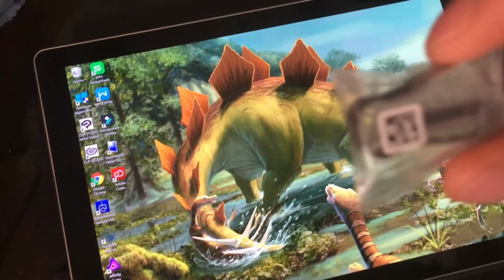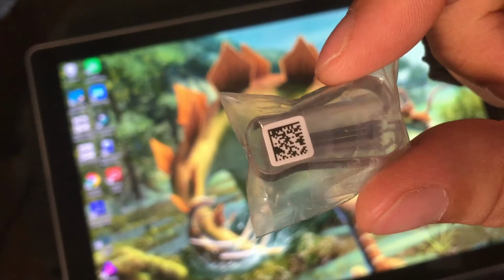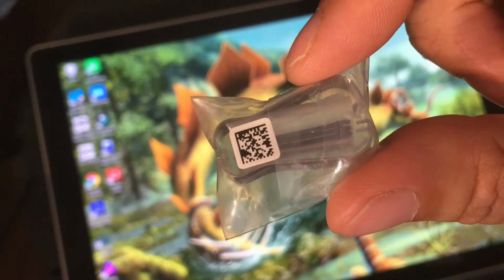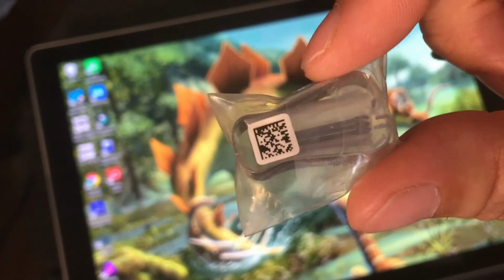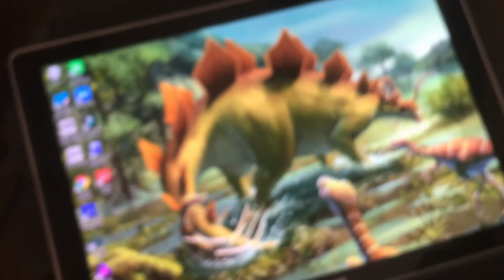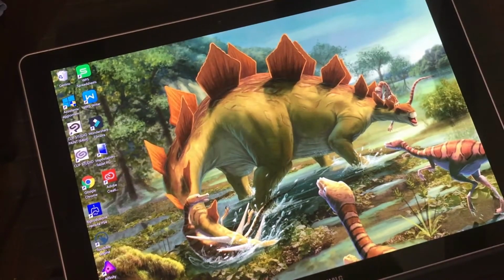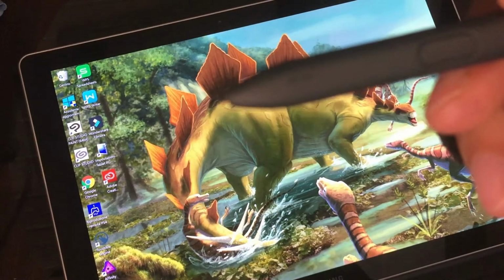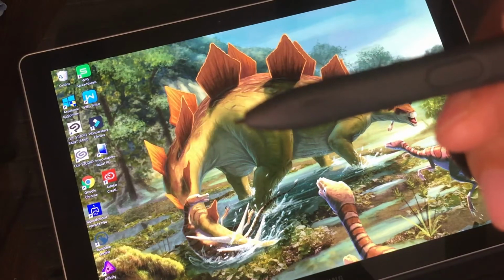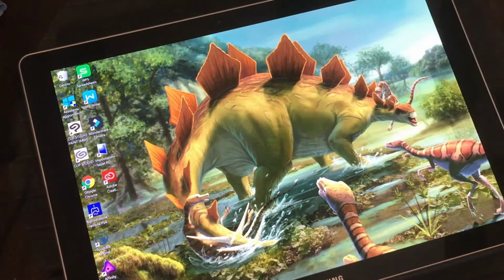Inside the box, aside the pen, you'll find this thing, which is the extractor for the nibs. Plus there are 3 black replacement nibs and 2 grey hardened nibs. Personally, I prefer the black ones, because the grey tends to glide too much on glass for my taste. Others, frankly, may find the grey preferable.